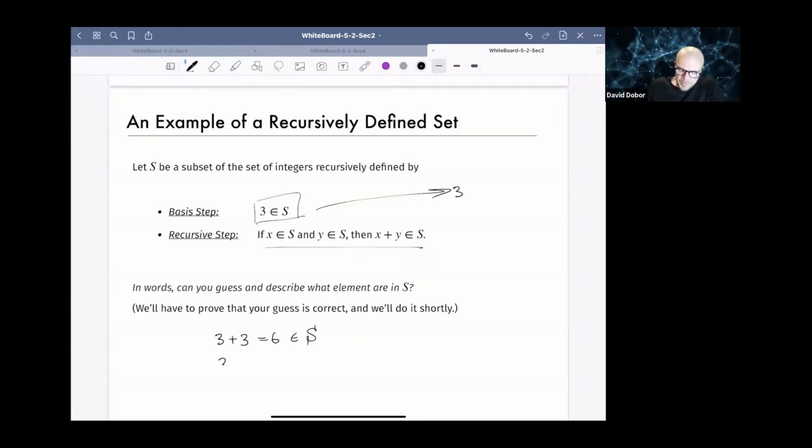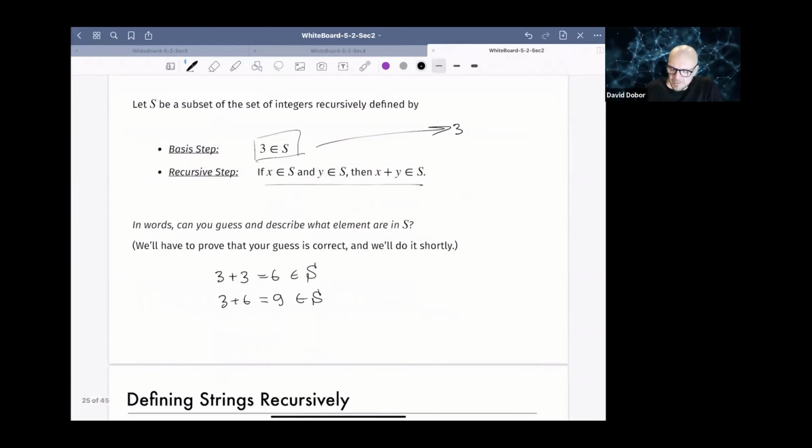How about 3 plus 6? Whatever that is, it's going to be in the set S. Why? Because 3 is in it and 6 is in it. And if I have 2 elements already in S, then their sum is going to be in S. So 6 plus 3 is also in S, but I've figured out already that that was 9, so I don't have to rewrite this again.